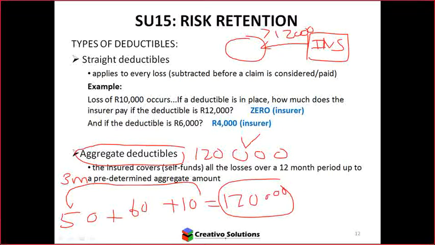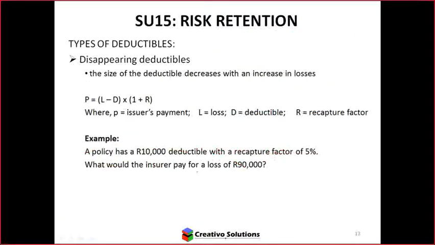So in month 4, there's now another 10,000 Rand loss. Who's going to fund that? The insurer. Yes. So an aggregate deductible is literally a way that the company can establish the current level of self-funding that I'm comfortable with. When things reach that point, then I need the insurer to step in and cover those losses. Make sense? Yes. Great.